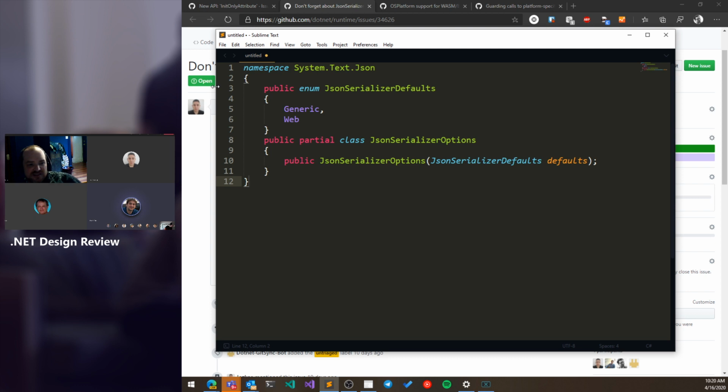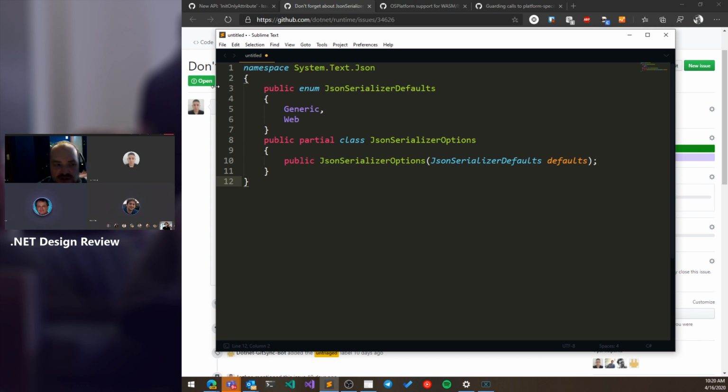Have you looked at System.Text.Json? Well, there's also JSON is case sensitive by default. Honestly, I think that was the number one reason, and perf was secondary. That was the discussion that I remember. And so why do we want to be different from the JSON spec by default? Yeah, I mean, the case sensitivity comes from the spec.